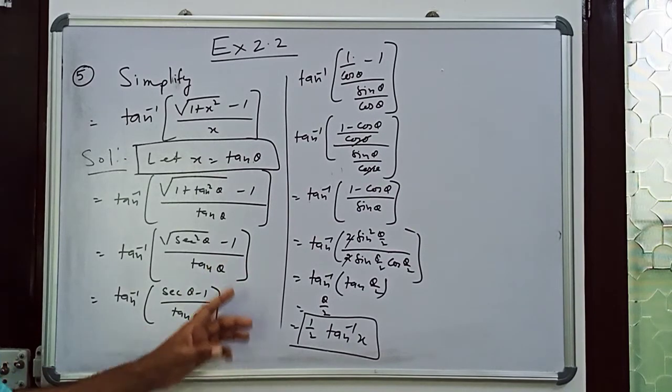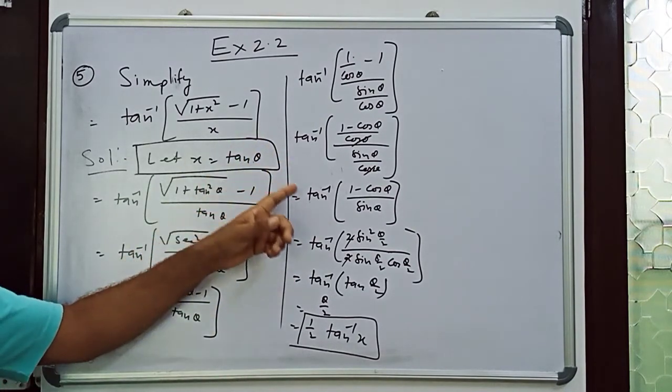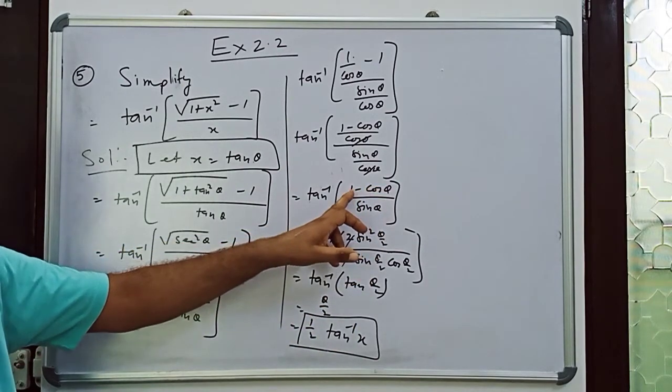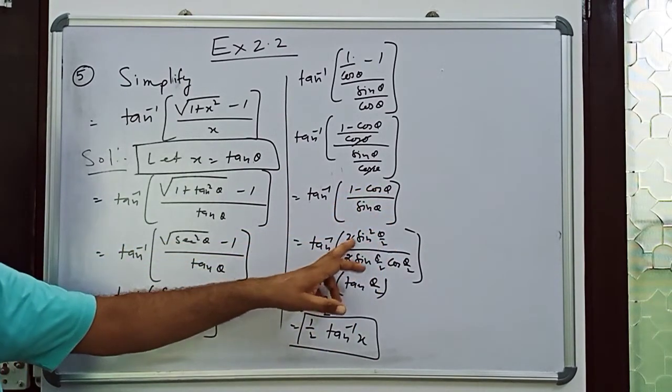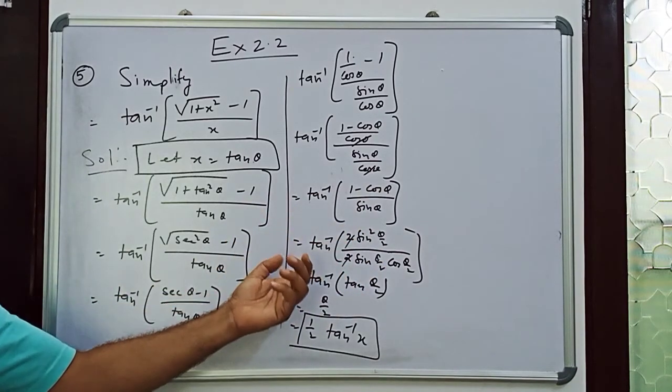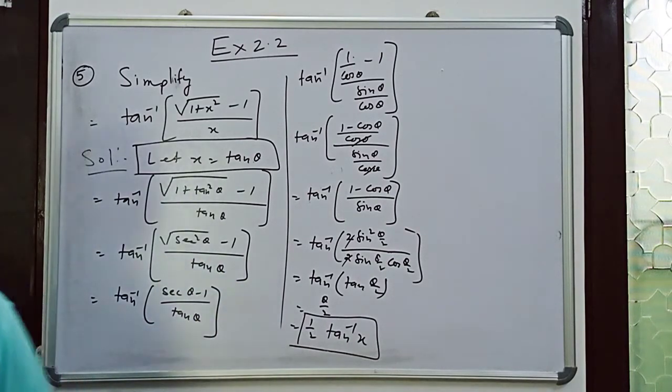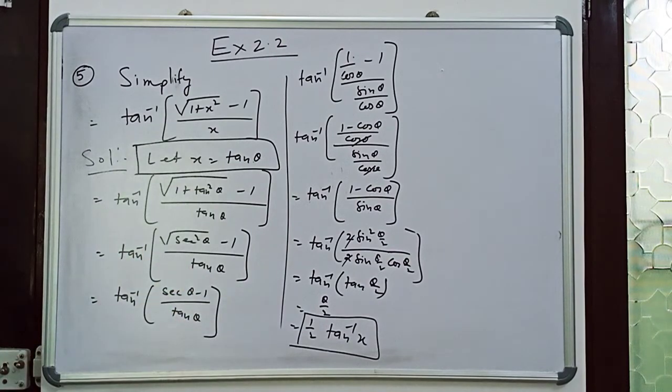But you see that the trigonometry of class 11 is still there. It has its own effect. You can see, when I wrote here 1 minus cos theta, it is 2 sine square theta. If you know the trigonometry of 11th class, you will be convinced and you will understand this problem. Okay? So please revise all the formulas of the trigonometry of class 11th also to make your ideas stronger.